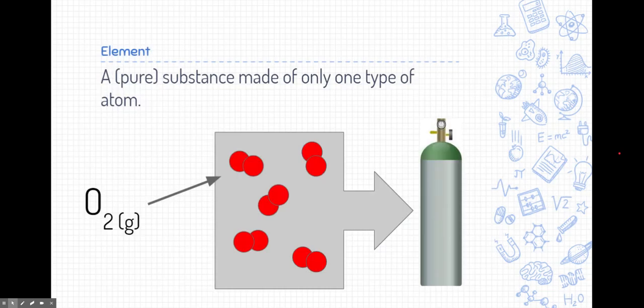So here's a tank filled with a gas, and that gas is oxygen gas, and it's only oxygen gas. If we were to look at the micro level models or the atomic level, we can see that oxygen is made out of O2, just two atoms of oxygen chemically combined together. And now this tank is filled with these oxygen molecules. So we would call this a pure substance because it's made of only one type of element in there.